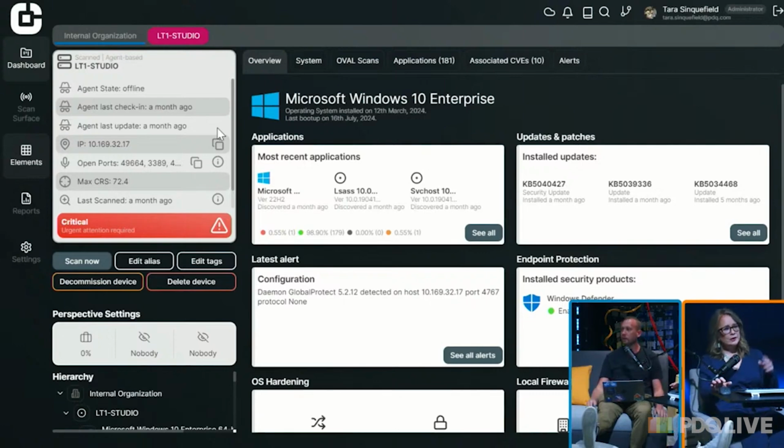Okay, come down. So here I am, and I'm on the device. So I can do this both on the container. We talked about it, right? The business context. I'm going to call a container just so you get an idea of what we're talking about here. But I can do that just like inherited permissions in an OU. You can change it right there, but that's going to change it for every device in that container. If I come here on the device itself, that's going to override whatever I set on the container. Are you with me so far? Okay, so most granular config wins. That's right. Okay. So right here, if I drill down to the device and I come down to perspective settings, let's click on this.